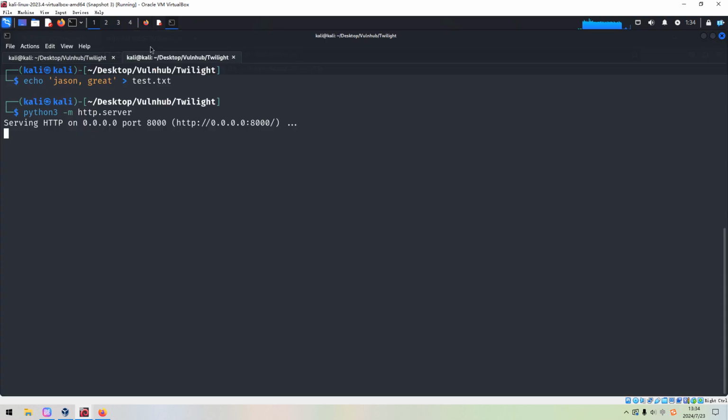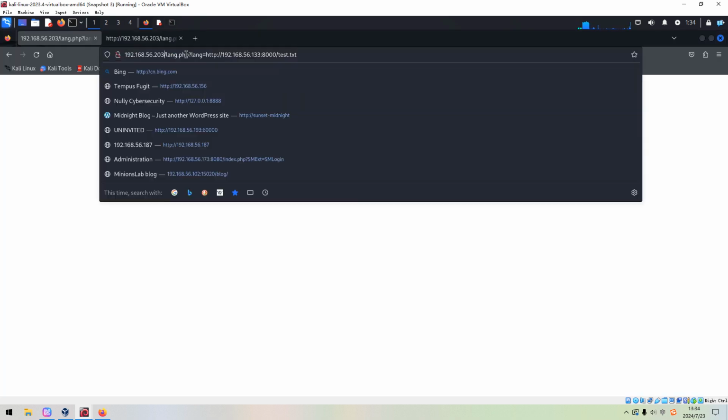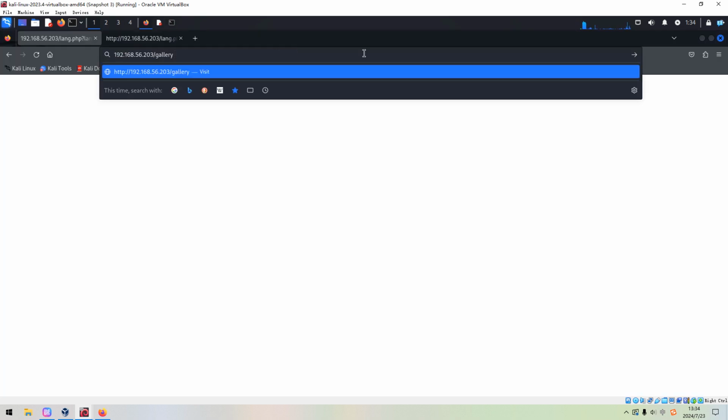Okay, so we can put it aside for a while, and then I think we need to go back to the terminal to see which kind of directories or files have been discovered by Gobuster. Okay, so the current gallery, I think during the manual enumeration stage, we have already seen such a file. But this one caught our attention most, and we can access this directory, gallery.